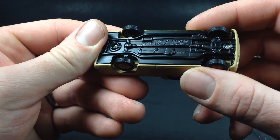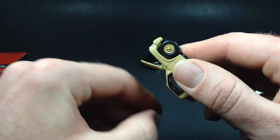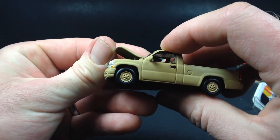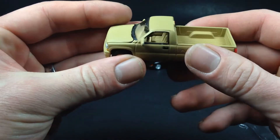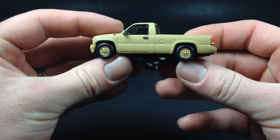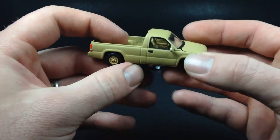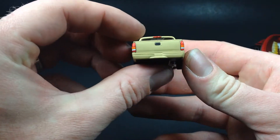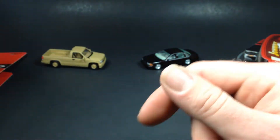This is a pretty cool little Chevy truck, essentially. No name on the base but it has Playing Mantis on it. The hood opens, no painted detail inside but it's a detailed piece. We do get rubber tires with tread. It's a nice khaki-colored truck with a lot of weight to it — just a cool, interesting little Johnny Lightning.